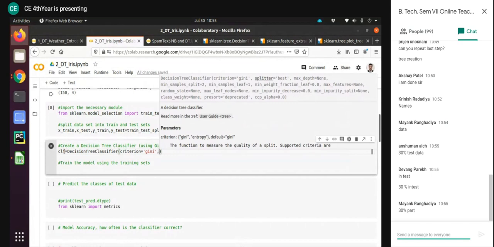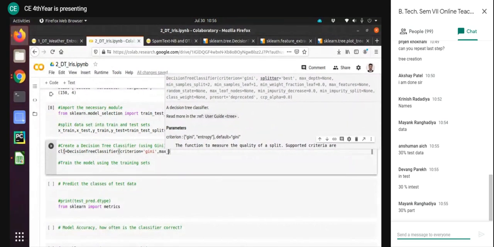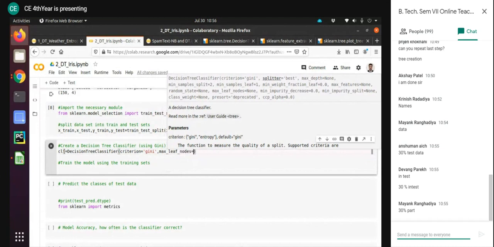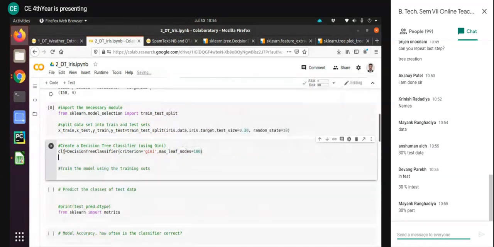Let's say we are also trying some other parameters. Maybe we can try max leaf nodes, that's 100. So these are some techniques to restrict the decision tree, the pre-pruning techniques, where you can specify the maximum. The meaning over here is that the maximum leaf nodes that we want is 100.